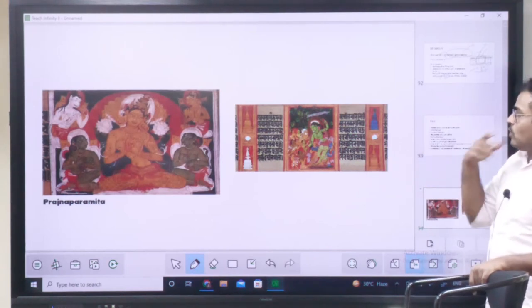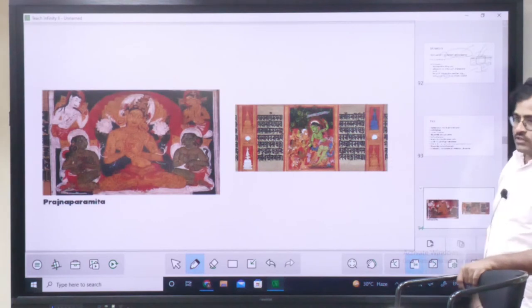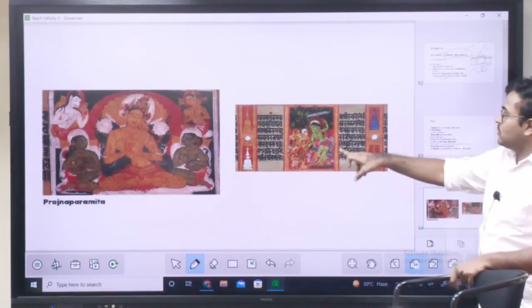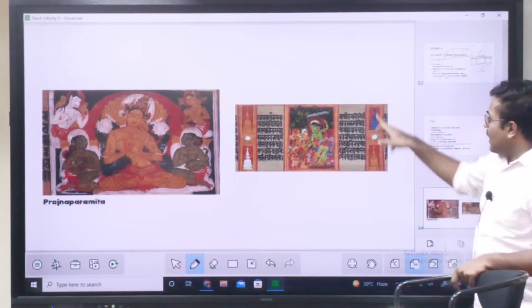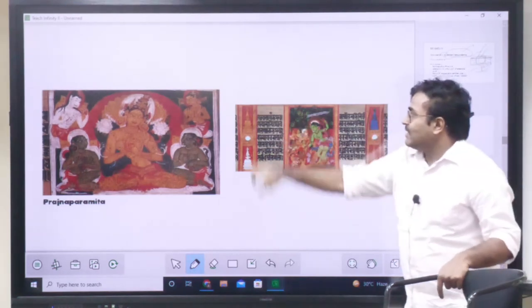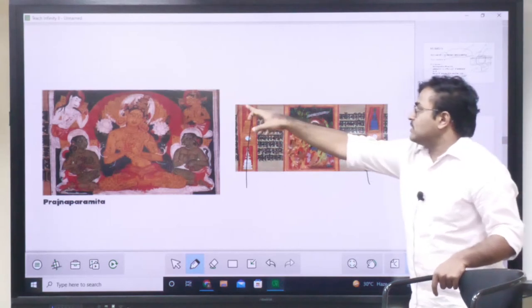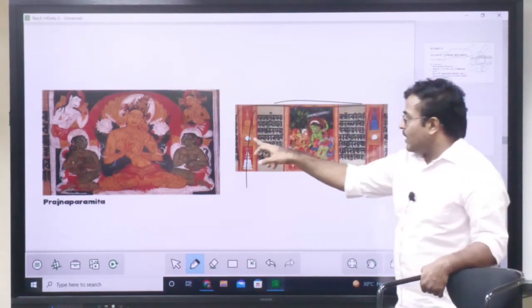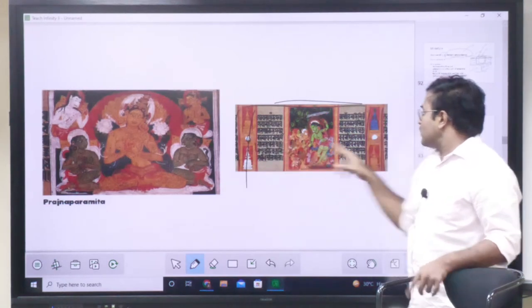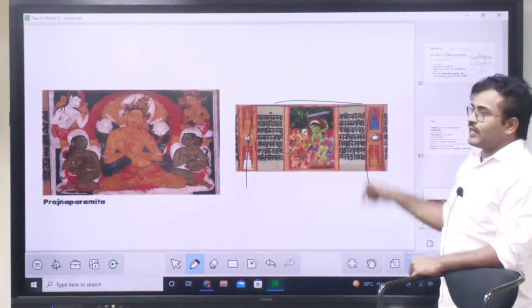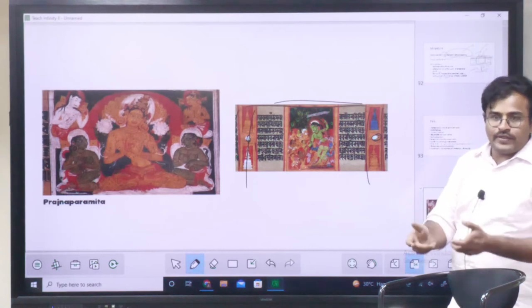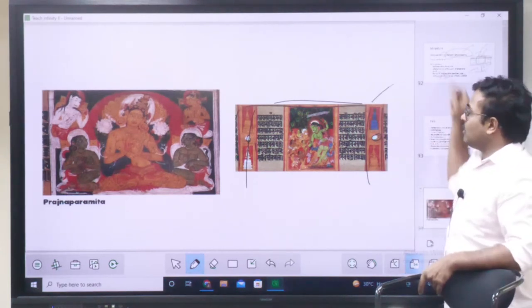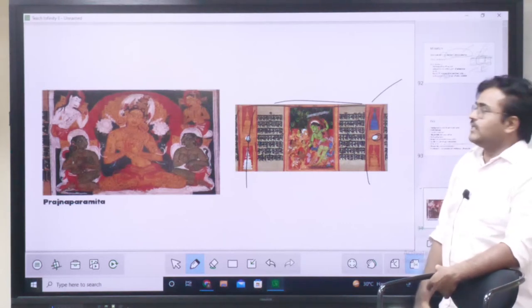This is done on the palm leaf or birch bark. Text on two sides, image in the center. Then margins are also decorated in this format. Some have horizontal margins, some have vertical margins. You're getting it? On both ends, there will be holes through which thread is passed, and they will be tied together. You can read them in this format or in this format. So that is what is known as this miniature painting tradition.